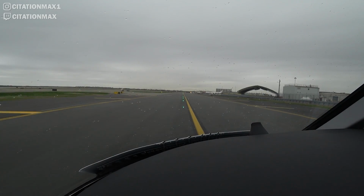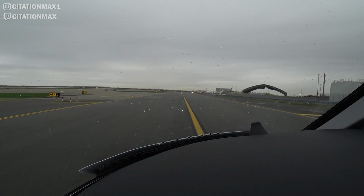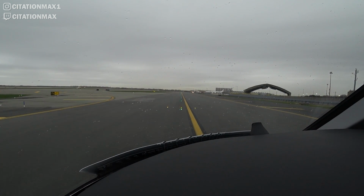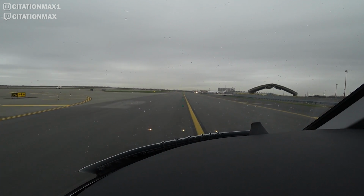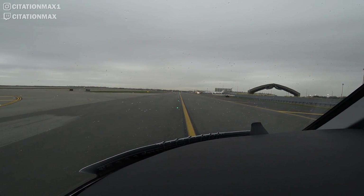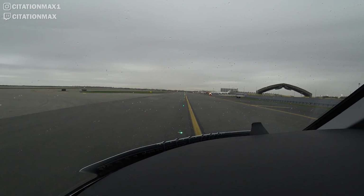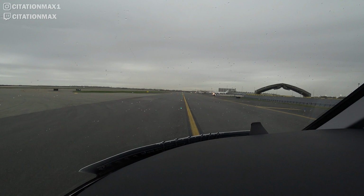Delta 2961, turn right Delta, follow that American 73, cross through and right on Echo. He told us Quebec. That's closed. I'm gonna ask him. Right on Delta, follow American, cross 31 right and over to Tower. Hey ground, 2 Romeo Fox. Ground Citation, 2 Romeo Fox, Quebec is closer.